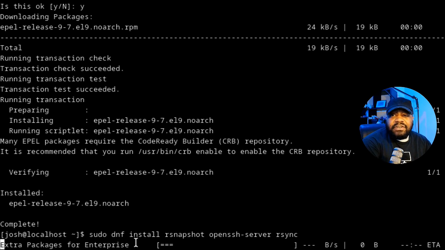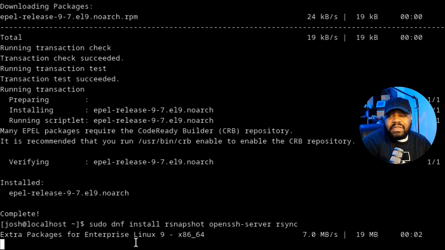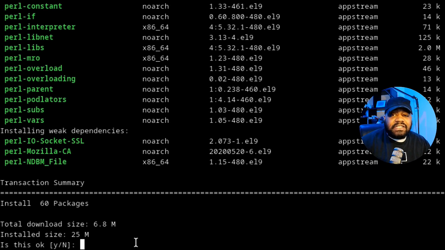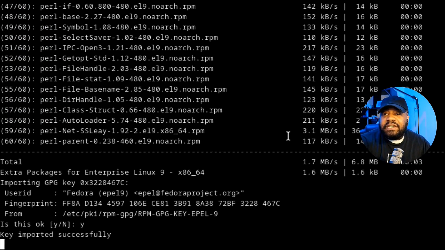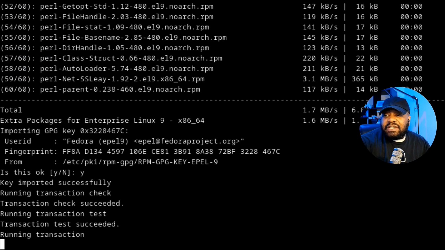So just press enter. It'll find all the dependencies and go through and install OS Snapshot on the system, and also verify that those other packages are there and install them on the system. So I'll press Y. It takes a little second to install, but I'll be back when it finishes. And also, you may see it asks to import GPG keys. Just wanted to show you guys that, but all you gotta do is press Y, press enter, and it'll go through and add those keys.